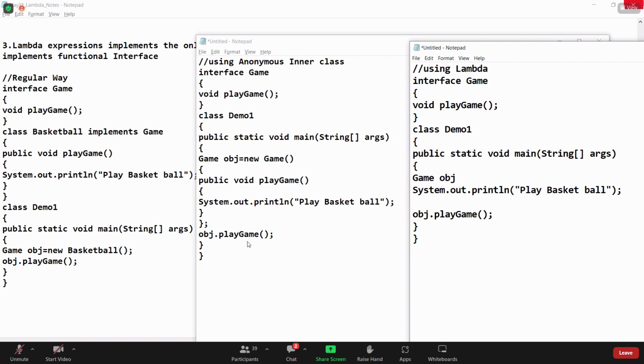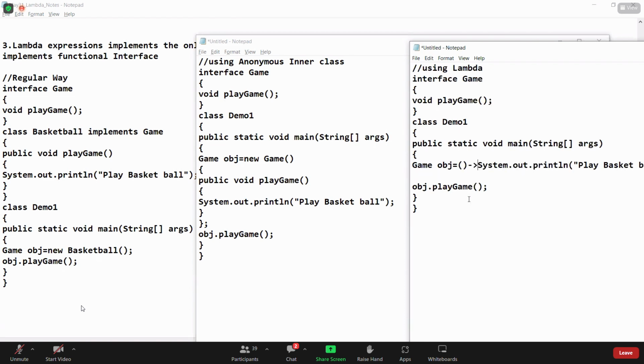Let me create an object equal to... how many parameters do I have for my method? Is there a parameter for my method? No, zero parameters. Do I have any return type? No, I'm just having a print statement. So no parameter, so open-close parentheses are empty. Arrow mark. That's all. Story over.